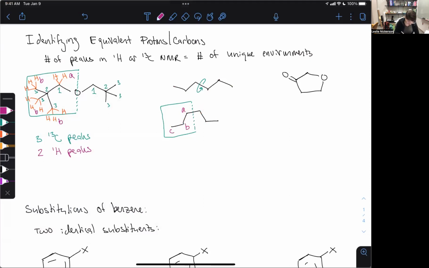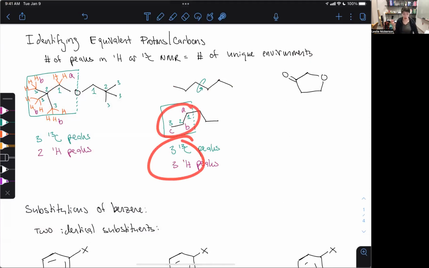Okay, so then if we move on to carbons, in this case, our carbons are the exact same. So 1, 2, and 3. Okay, so in this case, they're going to match. So we're going to have 3 carbon-13 peaks and 3 proton peaks. Okay, so that's what we're looking for. It is important to keep in mind here that if you have a carbon that doesn't have H's on it, that's when your numbers are going to start differing, because then you'll have a carbon peak that you don't have protons for. But if you have protons on each carbon, you should have the same number.